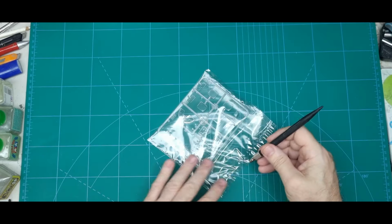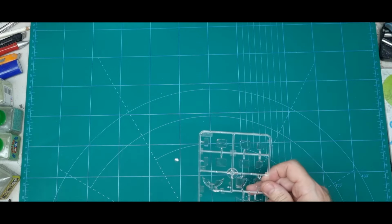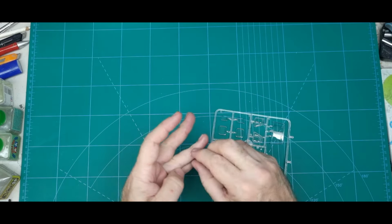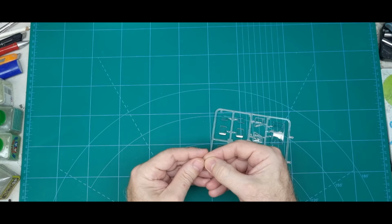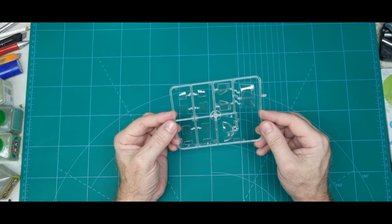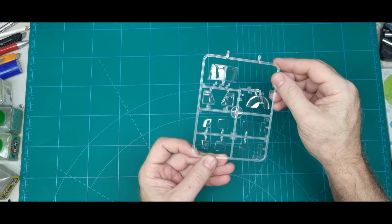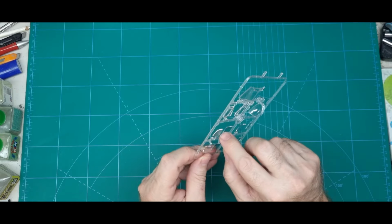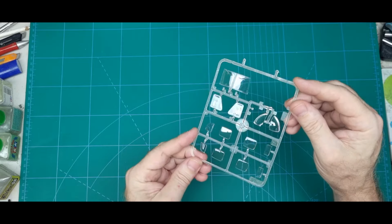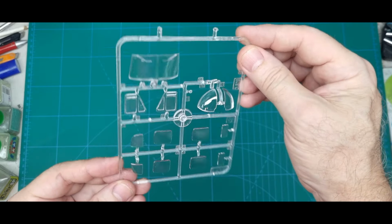Okay. Clear parts. This is a piece of the bag, I think. I thought it was a clear part. It's actually very nice and clear. Bit of flash on a couple of them on the edge. So the parts look nice. It'll come down to how good they fit into the grey styrene.